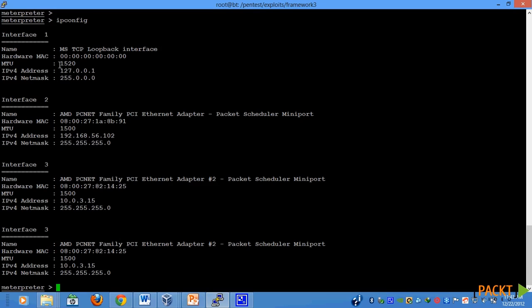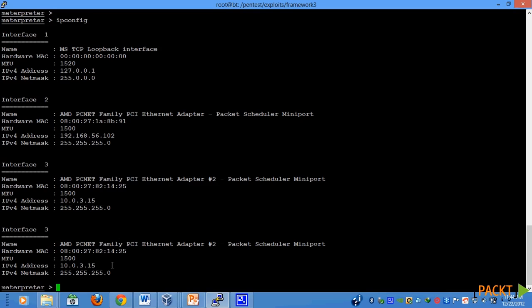Here you can see that one of the interfaces has a local IP, another interface has a LAN IP setup. Then there is another LAN adapter setup that has an IP in the range of 10.0.3.15. And finally we have one more Ethernet adapter that reflects the same IP address. So, the ipconfig command basically represents the different adapters and a particular address used in order to access these.